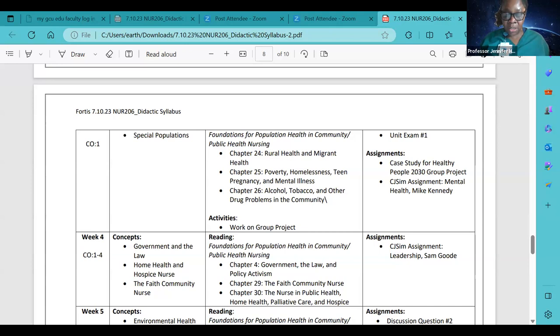So some weeks look a little bit lighter, where you have just your CJ Sim, and you're done. This is the time to, I don't want to say work ahead, but some weeks I notice are lighter and some weeks are not so light. So this is a nice little break. Week five, again, we'll cover our concepts: environmental health, epi, occupational health, light readings this week.